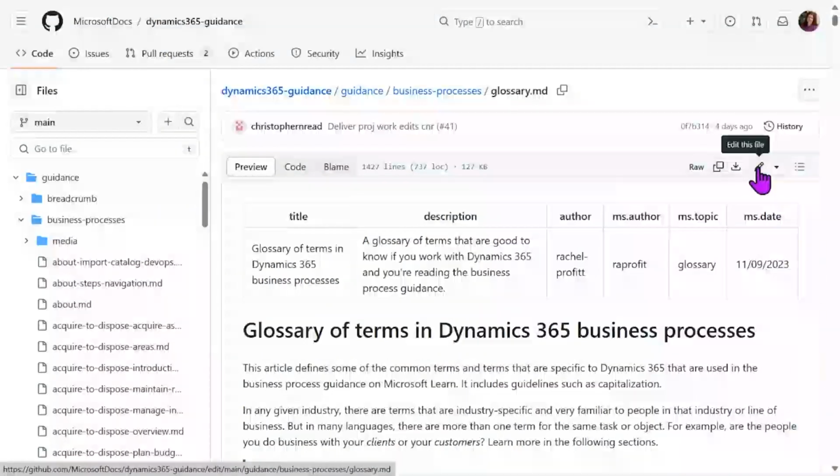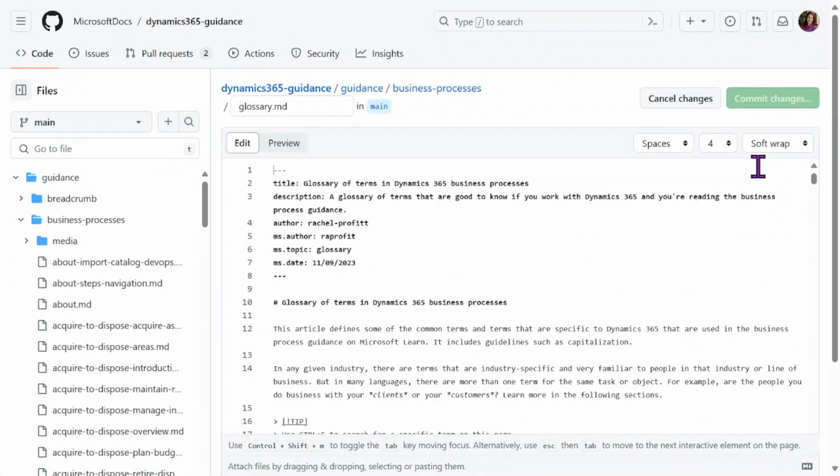We have a lot of guidance available as well for you on how to contribute, but parts 4 and 5 of our Tech Talk series will be diving into a lot of details about how exactly to help contribute to creating these articles. Once you've opened the article, you'll need to use that pencil icon again inside of GitHub to actually open up the article to be able to edit it.